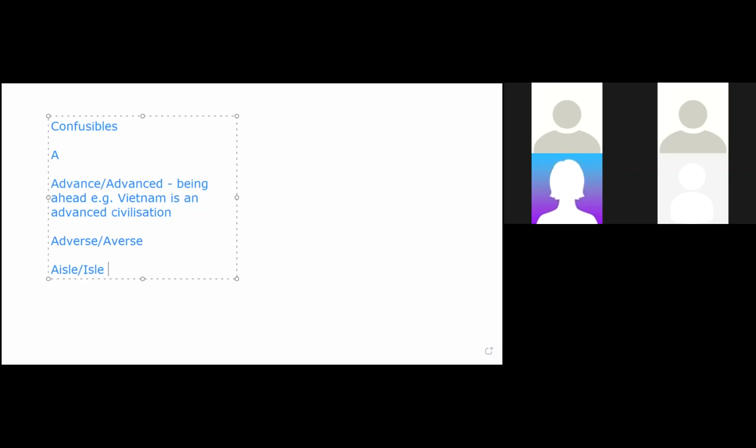Nam. Hello. What does the second isle mean? The second one is like an island, small island. Well done. Exactly. So the second isle is a small island. Both those words are pronounced exactly the same, aisle and isle. But the meaning, of course, is completely different. So you have to rely on the context of the sentence to work out which one someone might be talking about. Okay, I've only got a couple more of these.